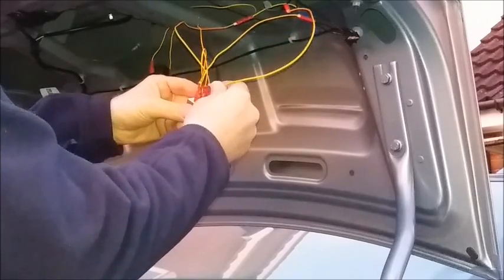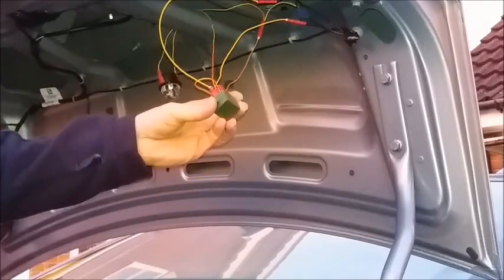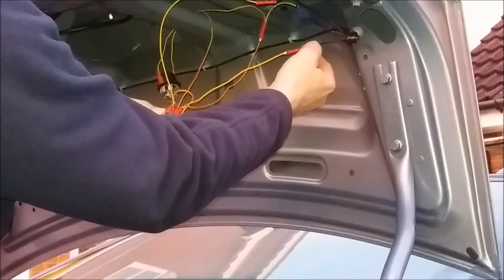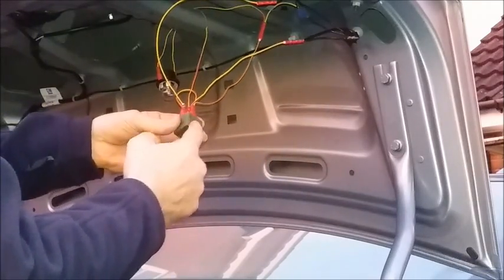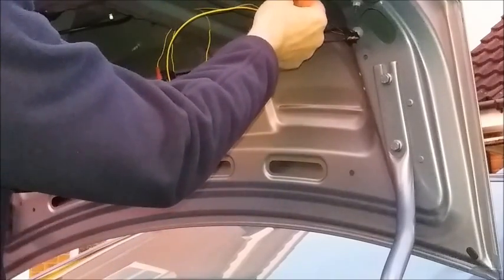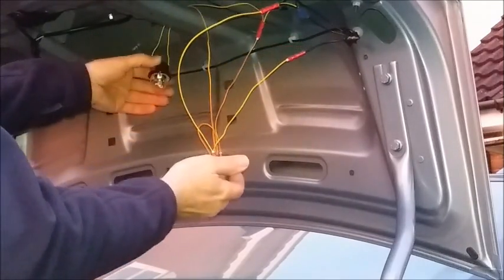As far as the car is concerned, there's a normal bulb connected into the bulb holder. The normally open side of the relay we connect to the feed into the bulb holder. So now when the car activates a positive signal to light the bulb up, it will activate the relay so that the normally open contact becomes closed, which will connect our LED bulb into the circuit. The normally closed contacts will have opened, so the auxiliary bulb becomes disconnected.